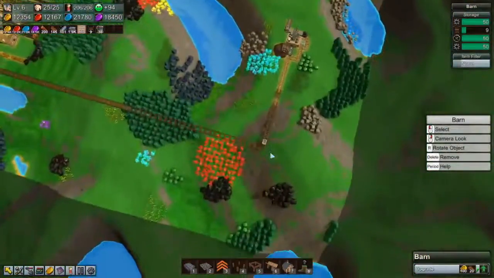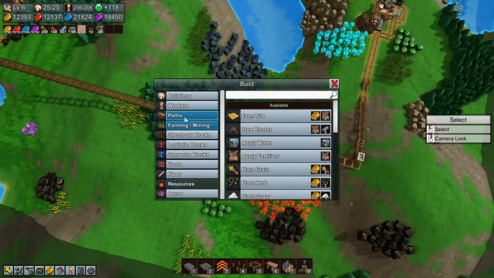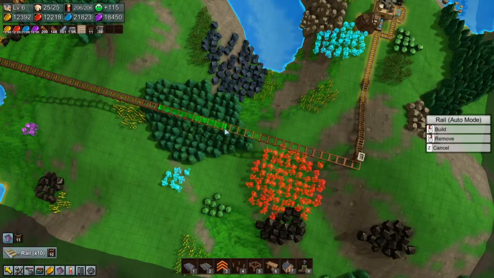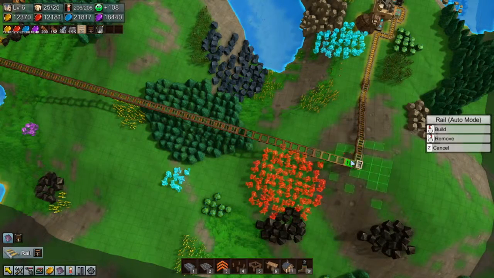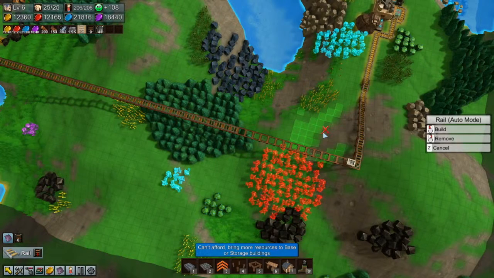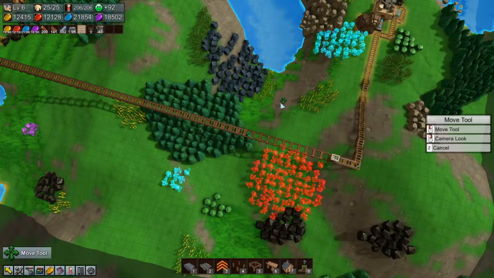How many do I actually need? 20 something by the looks of it. Rails. There's 9. Oh, there's one more. We'll give that one a place to go. Oh, another one. So 1, 2, 3, 4, 5, 6. 1, 2, 3, 4, 5, 6, 7, 8, 9, 10, 11, 12. So we need 10 more rails, and then we are making all of our elemental crystals. I don't know what we do with them yet, but I'm sure we'll find out.